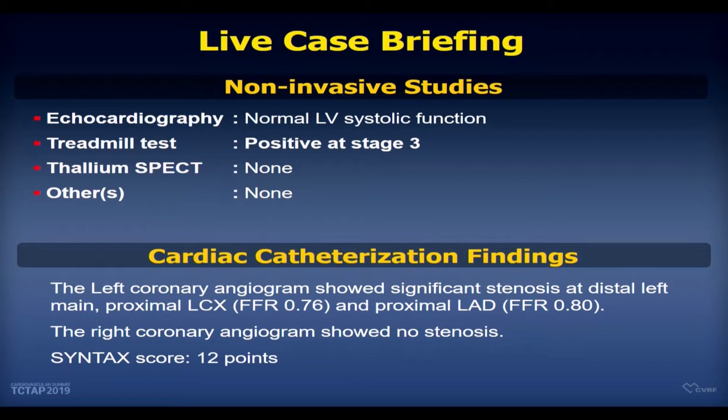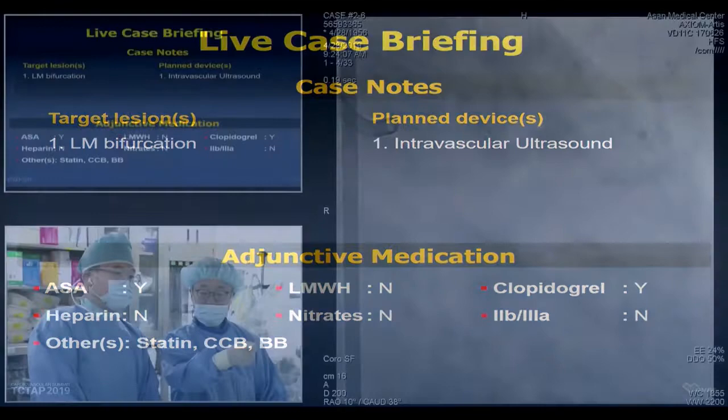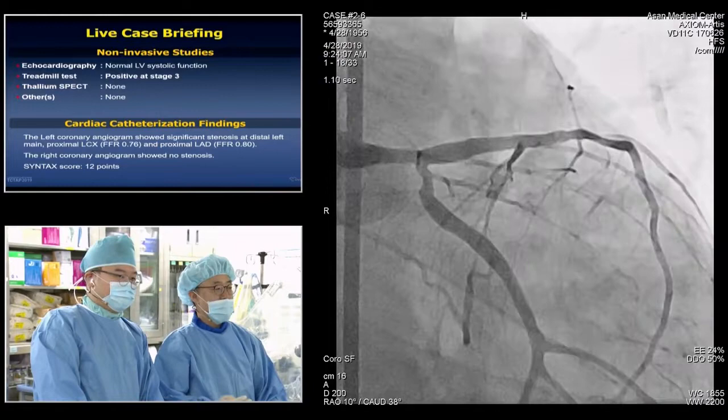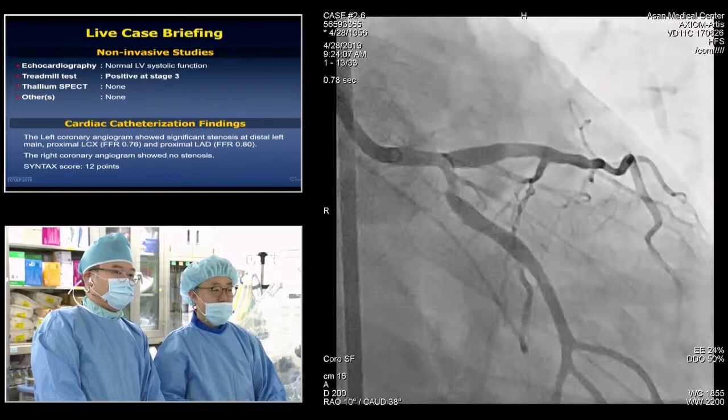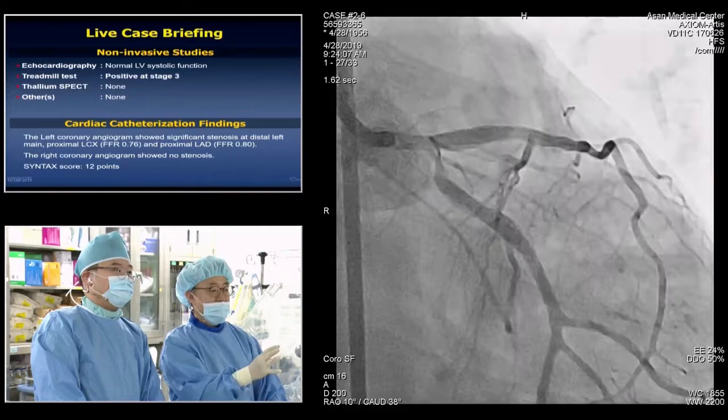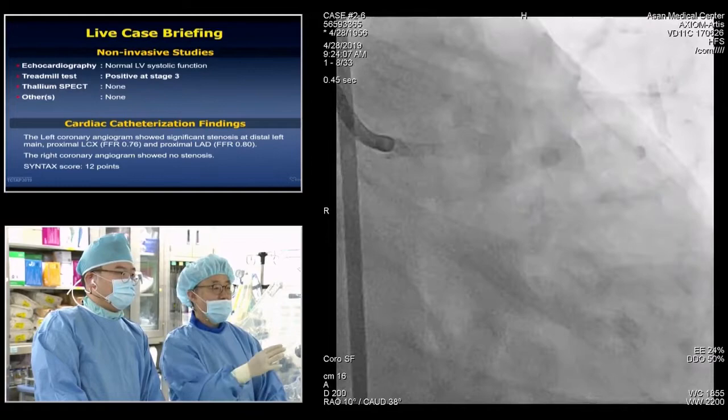Could you show us the previous slide? I think this patient is a typical patient, a relatively young 63-year-old male, presented with stable angina. Treadmill test is definitely positive at stage 3, and he has hypertension. Looking at the angiographic view, you can see the disease was confined to the distal main. The right coronary was normal. The overall SYNTAX score of 12 is in the low group.